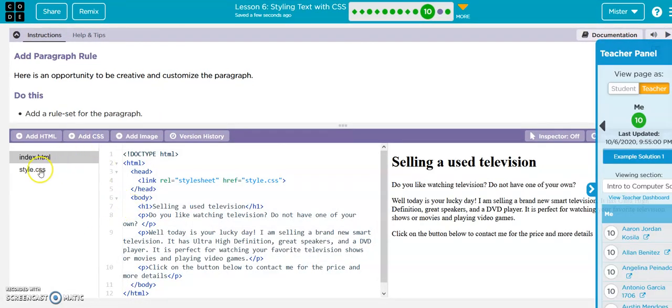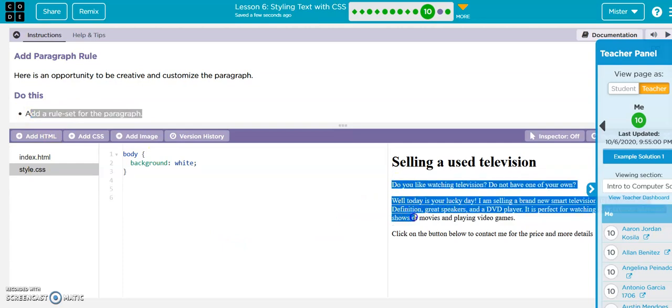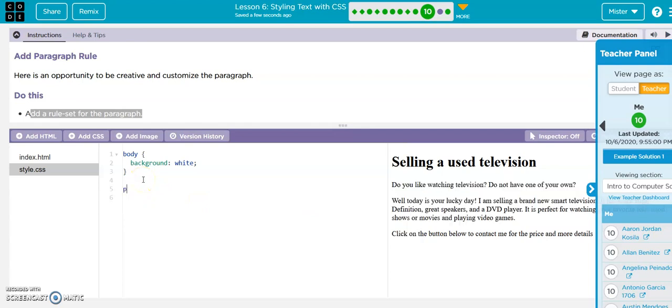Alright, so here's the style sheet, and they want to do a rule set for a paragraph. So here's the paragraph, and we don't have a style there, right? So let's go ahead and start that P, and then make a squiggly, hit enter, right? And all I'm doing is following this pattern.